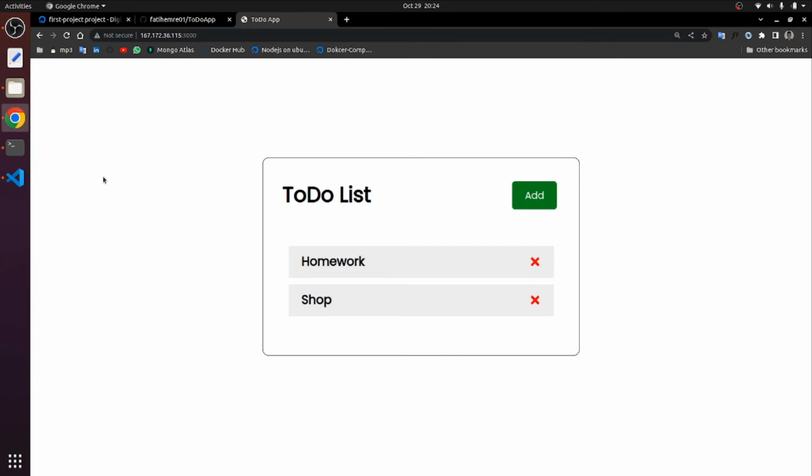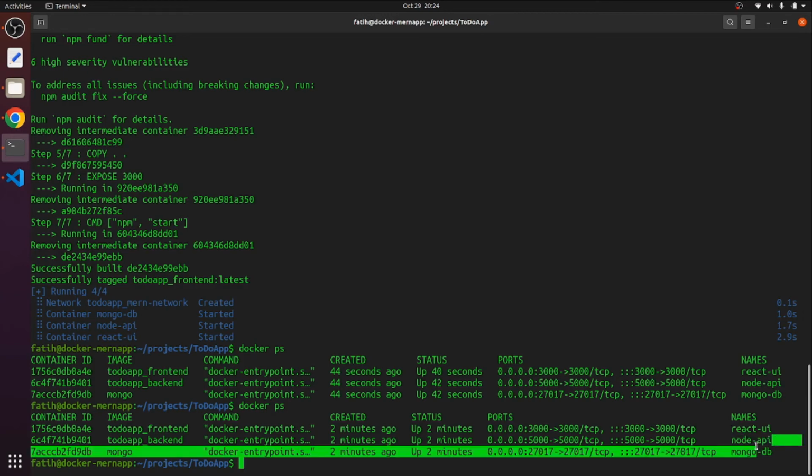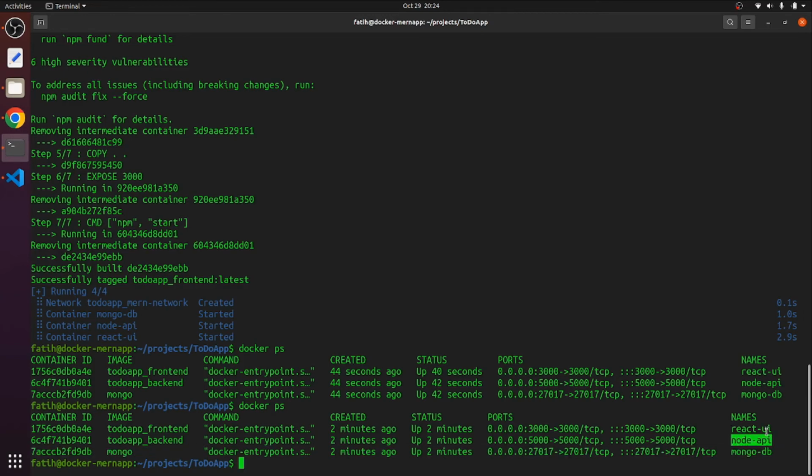The point here is, as I said, guys, you need to use these container names in order to connect them to each other, right? We connect React to Node API, and we use this Node API container name in the proxy connection, and we use this MongoDB container name inside of the Node API MongoDB connection string. All right, and that's all the magic.